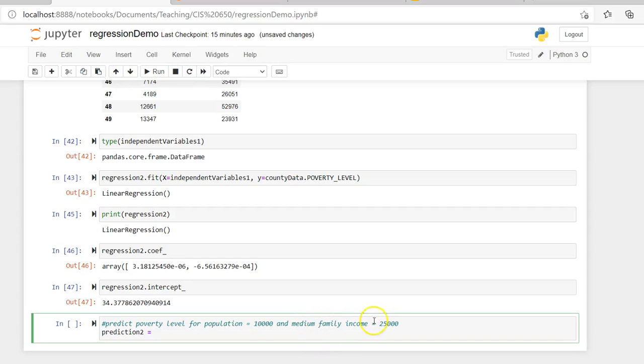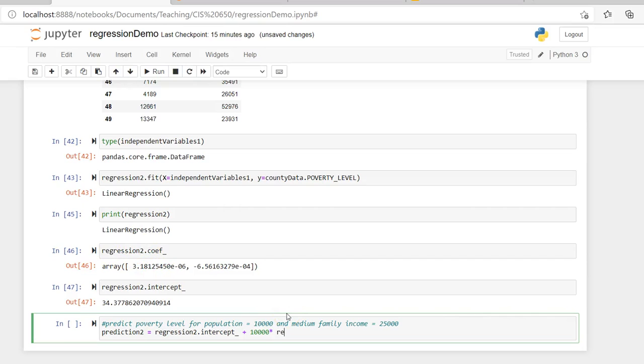Okay, I'm going to basically take these two numbers. First, I need to add the intercept. So I'll do regression 2 dot intercept plus, and we got 10,000 is the population. So 10,000 times, and I want to access the first coefficient of the regression coefficients.